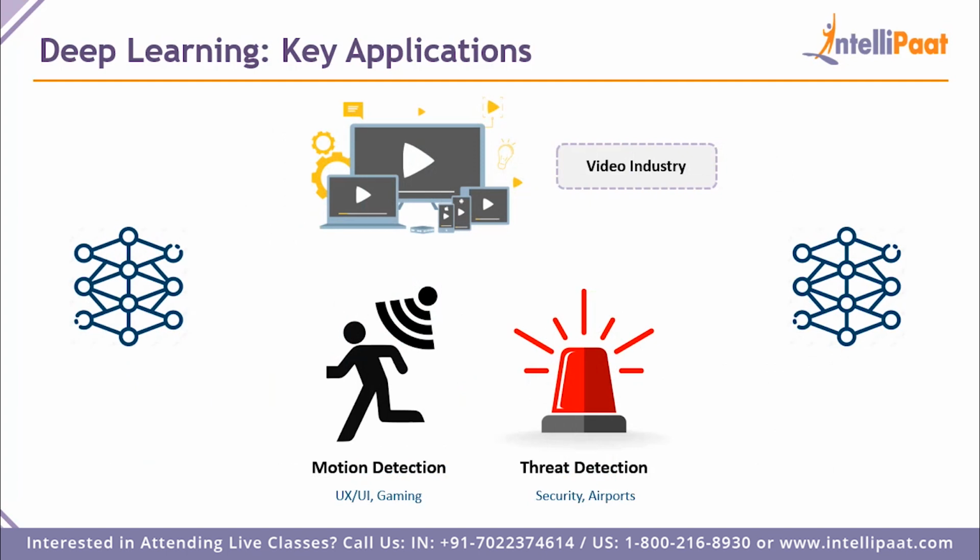And then coming to the video industry, again, the video industry is a very vital part, and from the most domestic use cases to the advanced use cases, I think the first thing when we talk about it is motion detection. Again, in the world of user interactions and user experience, interfacing is a good example here. In the world of gaming as well, and you might have motion detectors set in your homes for security purposes. Again, it is used for threat detection and security in various airports across the world.